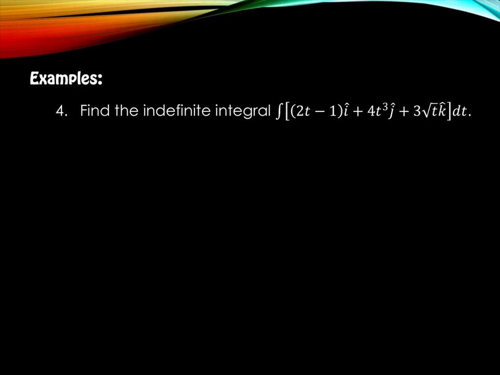All right, so we're given one that's in the IJK form. We have the integral, and we've got (2t minus 1)i, 4t cubed j, and then 3 square root of t k. And we're going to do this component-wise. So what is the integral of 2t minus 1? We'll call this R of t. It's capitalized from notation we've seen before. I can't remember if I actually defined it. I didn't, but it's the capitalization notation that we see in Calc 1.